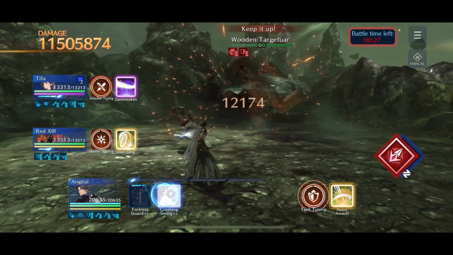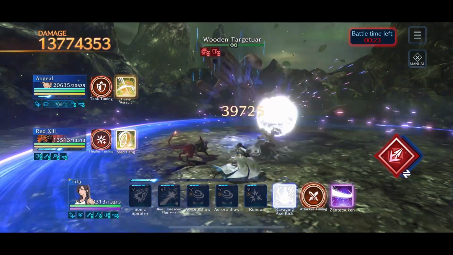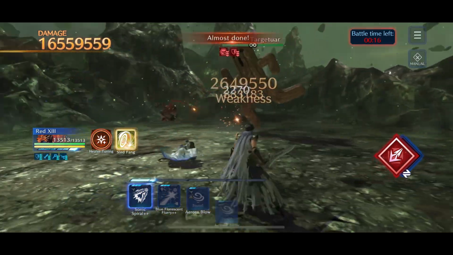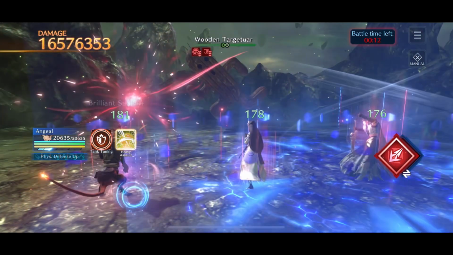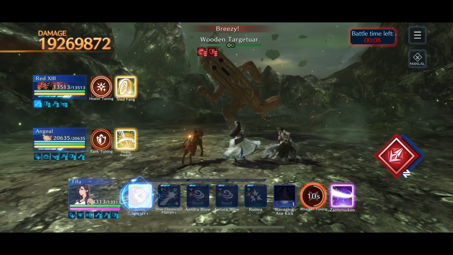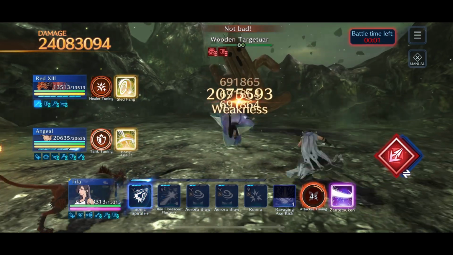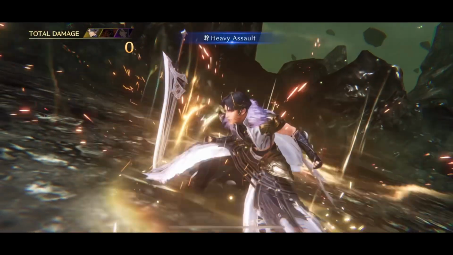Alright. Now we're going to go ahead and refresh our haste, and then we'll go ahead and activate overspeed directly afterwards and start getting in those 3 ATB boosted attacks. Alright. 2.64. Alright, 2.69. Alright, 2.71. Might can get one more in here. Okay, got it in. And we're going to go into Odin.